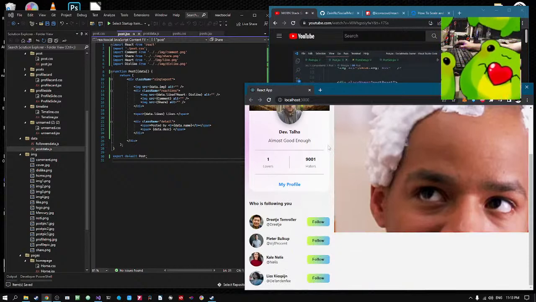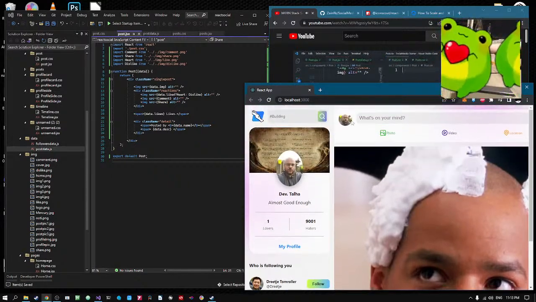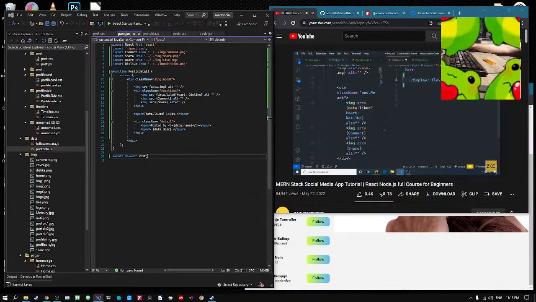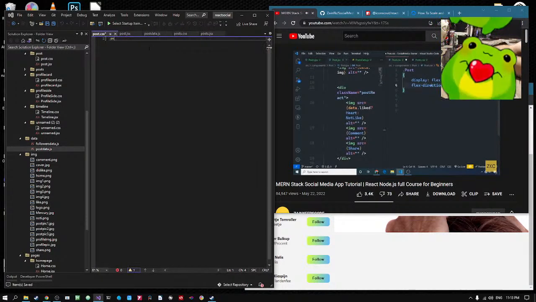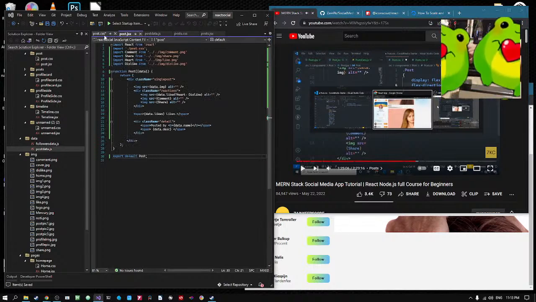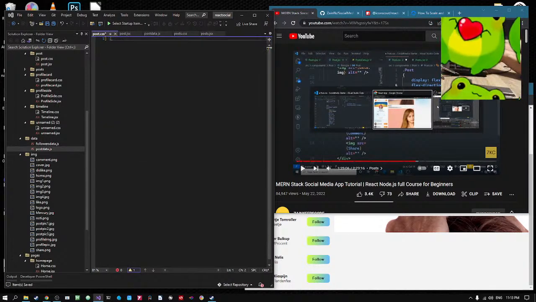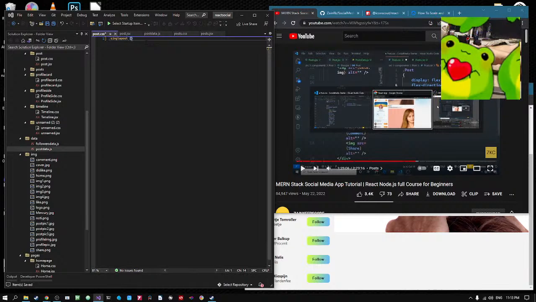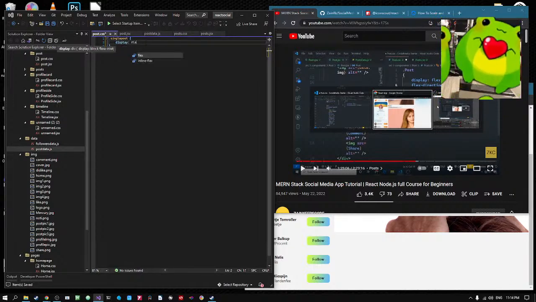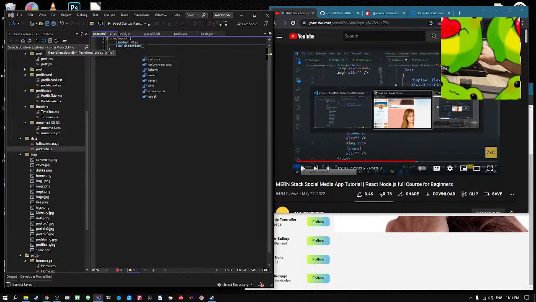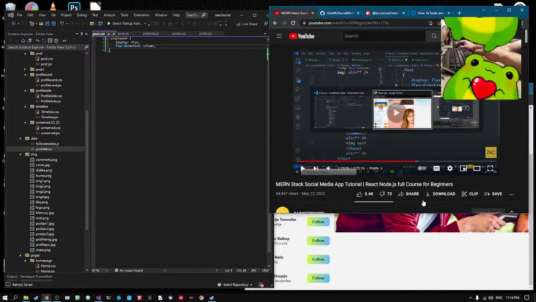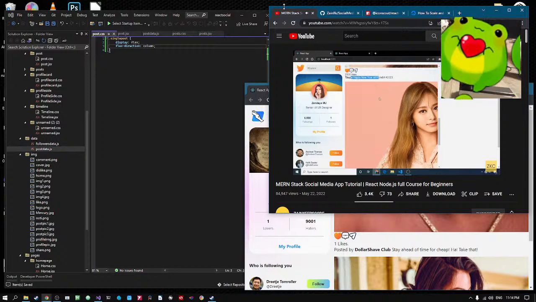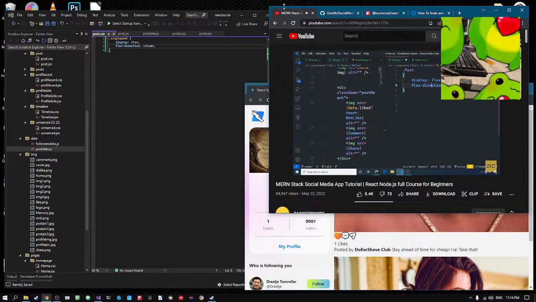Okay, it's time to apply styling for our post. I will go to the post.css. Here, first of all, I will target the most parent div post, and inside the post, I am making it display flex and the flex direction of column, because we want all these things, the image, the reactions, and the detail, all in the column direction. So I have made it a direction column.